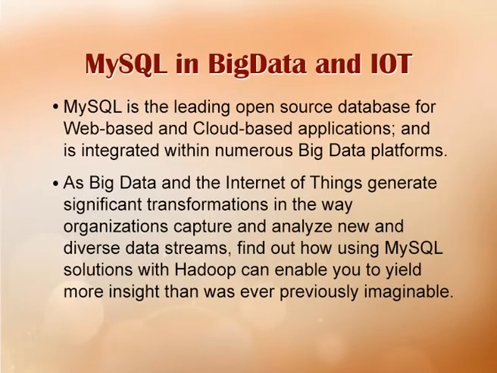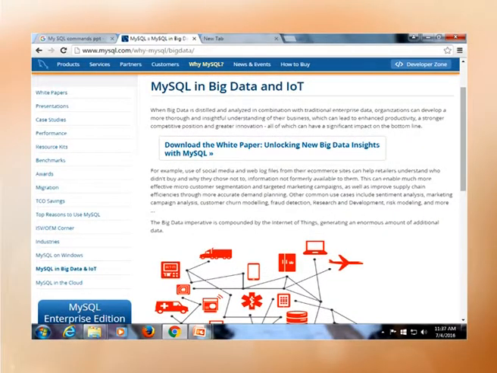Then comes MySQL and big data and IoT. Right now we are using terms like big data and the internet of things. MySQL supports applications on big data and internet of things platforms also. It is the leading open source database for web based and cloud based applications and is integrated with numerous big data platforms. Earlier we also talked about data warehouses. Data warehouse applications are possible, big data applications are possible, and internet of things applications are possible, where we can support the backend using MySQL. Under this option you can see white papers, technical papers, and some downloads, which provide information regarding MySQL support for big data and the internet of things.